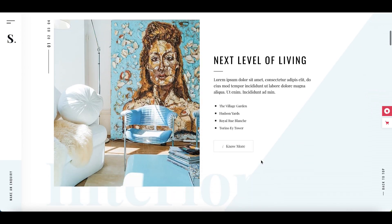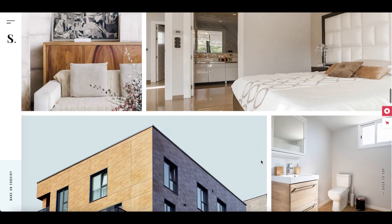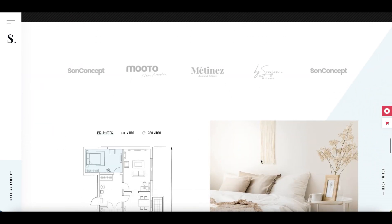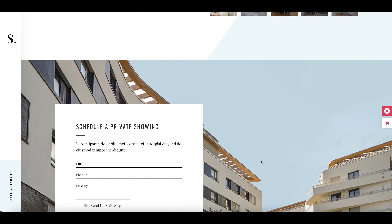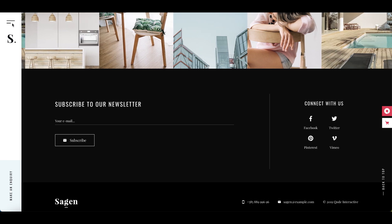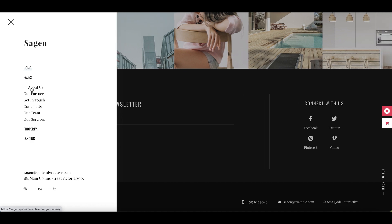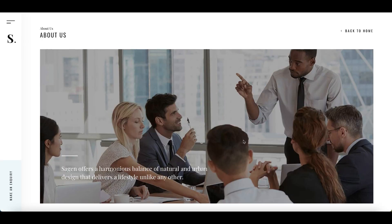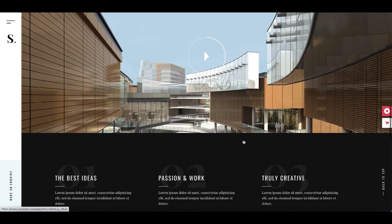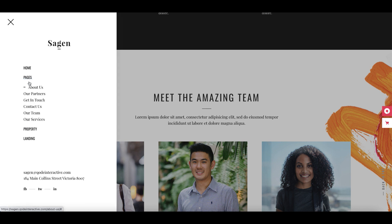Segin is a great theme for all the properties and apartment complexes you wish to showcase. Segin is a clean and contemporary single property and apartment complex theme. With its stunning template collection, Segin can also be a new home for your interior design or architecture projects. It's a single property theme with a wide array of possibilities, featuring a wonderful set of custom-made property lists and single property layouts ideal for showcasing properties.